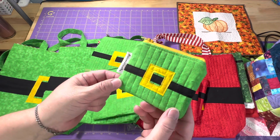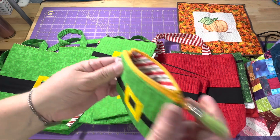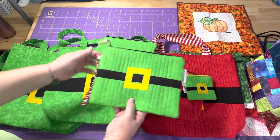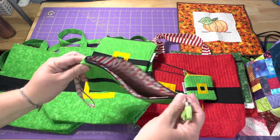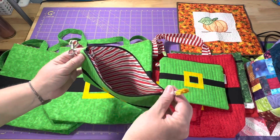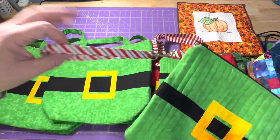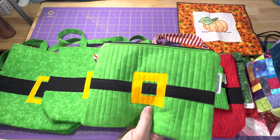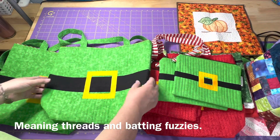For the Elf bags, I have a coin pouch that's left over. These have the candy cane red and white with the green stripe, of course, to match the green for the Elf bag. Two of the zipper pouches with the removable handle. The handle can be detached — you can use this as a key fob or use this as the handle. Don't worry, all threads are always removed before they're sent out to you, but once I lay it on this table, you never know what's going to get on it.